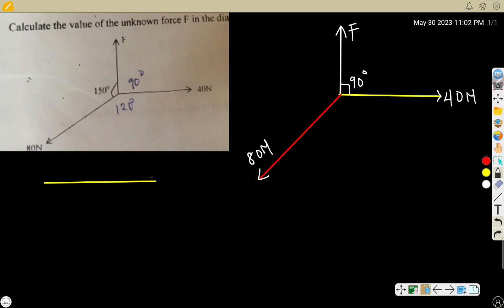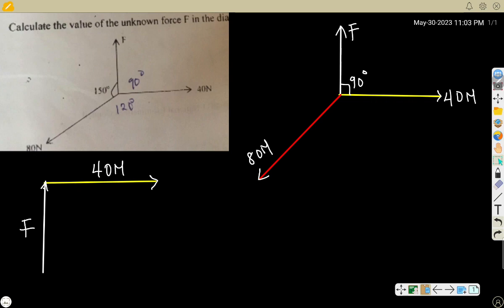So put the direction. Now see the way I will move the white. This one, just move it down this way. So that is F. Here is 40. So please see the colors very well. I just move this F downward as in here. That's what you see in the diagram. So 40 is the yellow, the white is the F. So move it down. Vectors are movable.